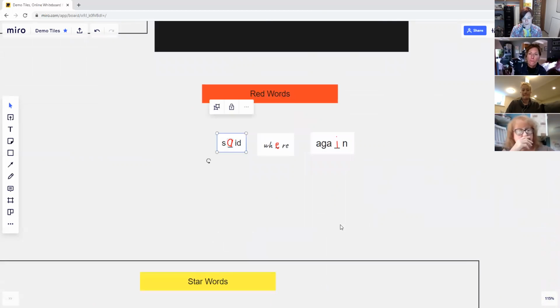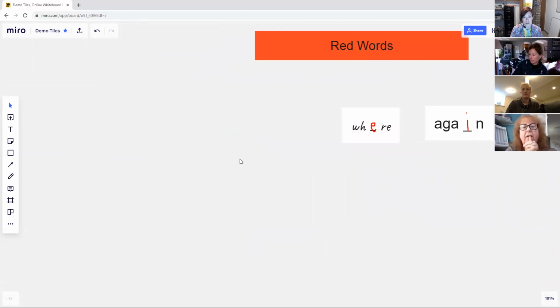So for example, I'm just gonna get rid of that and we'll create it again. Let's say your student had the red word said as a new sight word and they needed to create their red word card. You can use the Barton procedures for this, or you can do it a different way. If you know a different way from Orton-Gillingham training, totally fine. But the way that it works in Barton is you will create a card and it'll have 1 red letter, and that will be the first letter they misspelled, and then they'll do the process of visualizing it and writing it in the air or whatever. Actually, they write it on the table. I have them write it in the air because then I can see it. Because on the camera, you can see them doing that with skywriting.